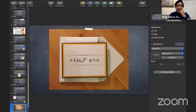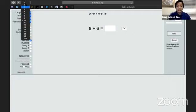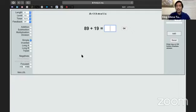This .quiz.org is something I would really recommend for everyone. And you can change the level of difficulty. You can start from level 2, na kung saan mabababang numbers yung kanilang may encounter. But if you want to start at level 100, you can have difficult types of questions na pwedeng ma-practice ng bata.